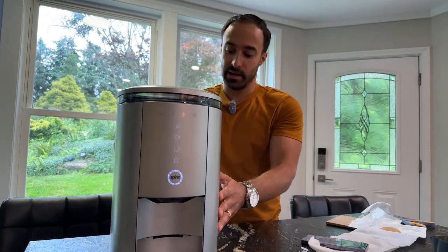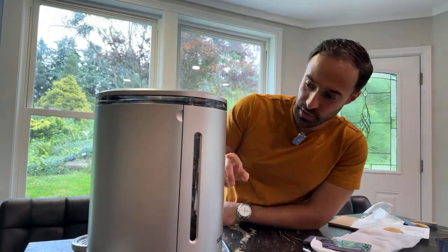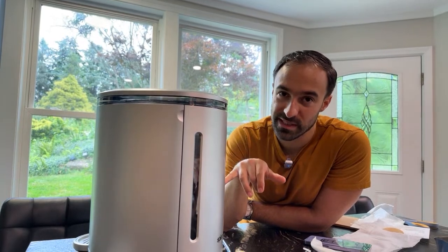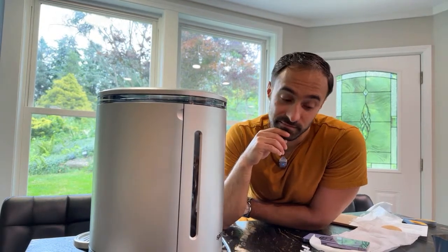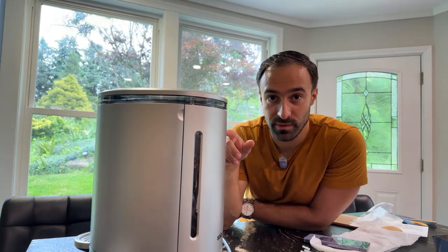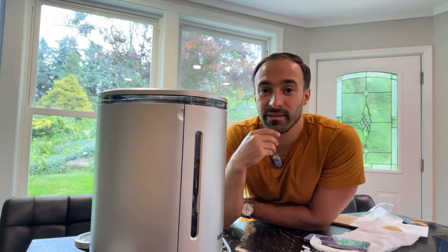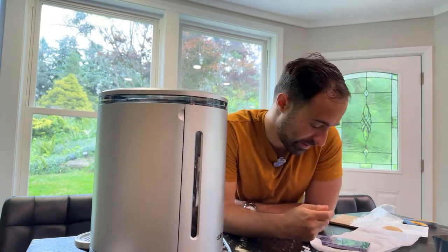I do like on the back here, you can see a little bit. I wish maybe there was a light in here or something. Maybe a UV light would be great in here if they were trying to do some tricks to keep the water cleaner longer, a little UV light, and that way you can maybe see. Or just a floater. A floater would be great, but maybe a floater and a UV light. Because that's one thing with a lot of espresso machines that you have to fill up, as you know, is you have to clean those every once in a while because they get a little funky. They have almost, I don't know if it's algae necessarily, but kind of a film that gets layered in there.